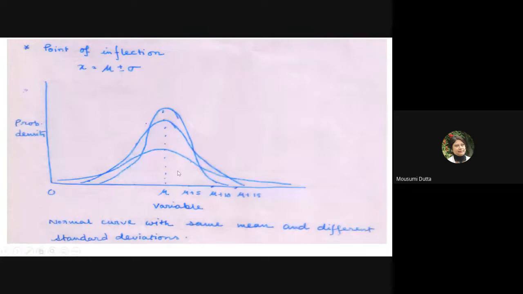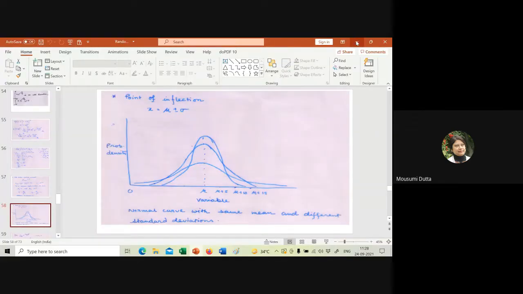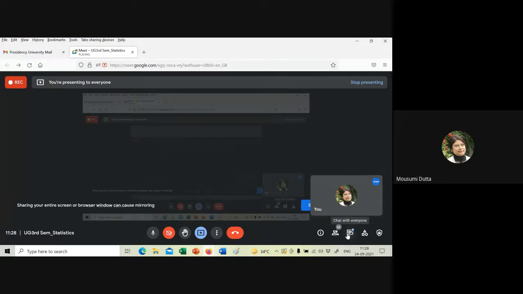Okay. Now, can anyone tell me what is the meaning of point of inflection? What is meant by point of inflection? Anyone? Those who had the stat G. Ma'am, f dash equal to 0 and f double dash equal to 0. First, tell me, what is the meaning of point of inflection? Yes, we will go for that. However, the point at which the curve changes curvature. Very good. The points at which the curve changes its curvature, that is known as point of inflection.